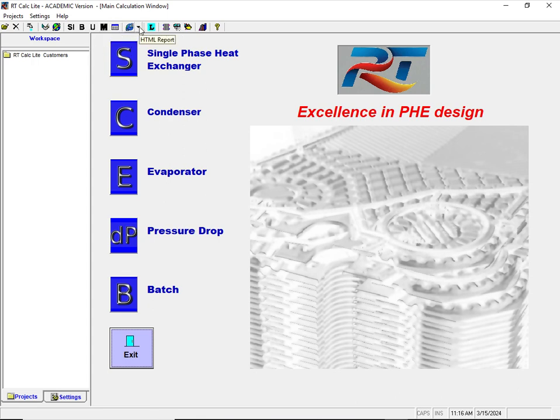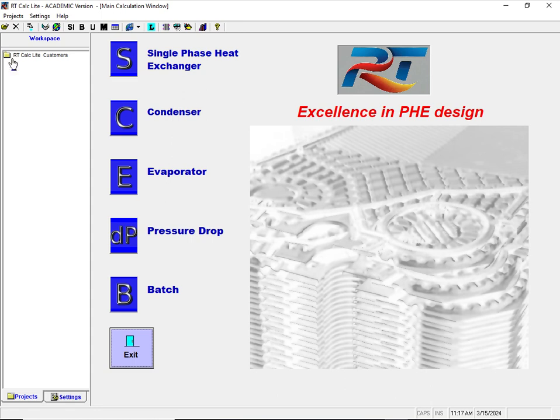And then there was also a way, if you go to RTCalc Pro, where you can change the form of the report. But I've locked it in at HTML here for this particular version that's come out, to keep it simple. You can also tag the different types of exchanges, these over here, from these buttons if you want to. And there's a thing called multi-calc, which is not operational in this version, but it's something where you can do a whole range of calculations all at once in a batch.